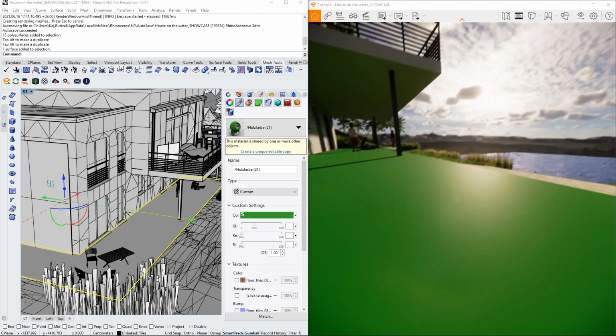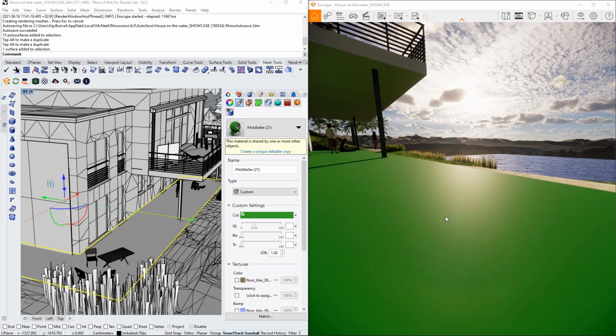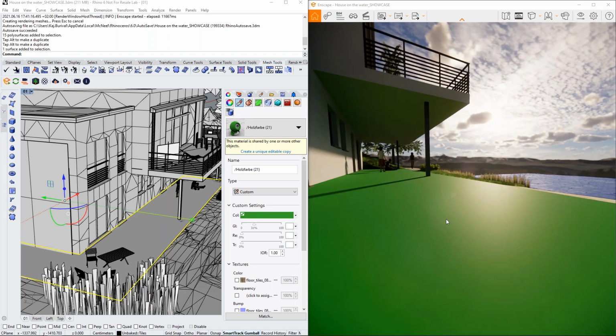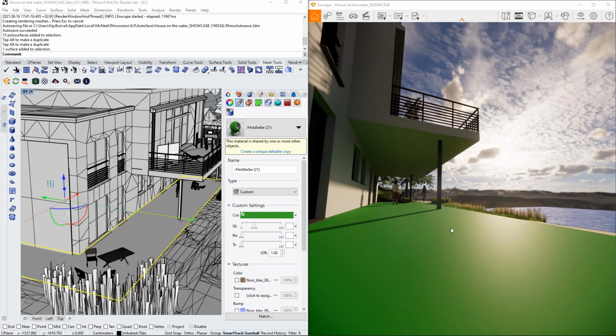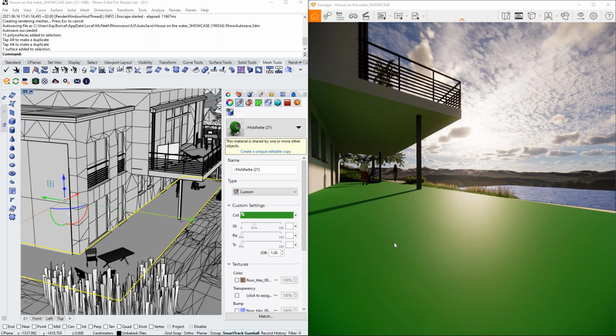By the way, maybe a general look at what materials are. Now, Enscape is a real-time renderer, as you probably know. So everything you see is being generated in that very second, actually up to 60 times a second. And every pixel we see here is a kind of equation that the graphics card is going through. And a material describes how each object behaves, whether it's green or red or white, whether it's reflective or non-reflective, and all of that is an equation that your graphics card runs through per pixel.